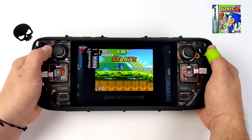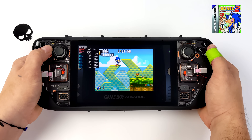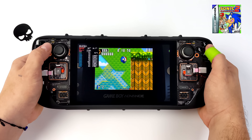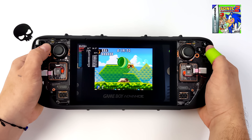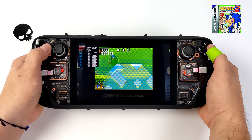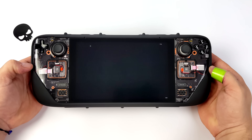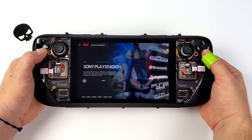Super easy emulators to run here. We've got GBA or Game Boy Advance, and obviously we're going to get great performance with these lower-end emulators — anything like NES, PC Engine, Neo Geo, CPS 1, 2, 3, GBA, Game Boy, Game Boy Color. We've got more than enough power here. All that stuff will basically run on an older dual-core 1 gigahertz ARM CPU, and with the Steam Deck we've got way more power than that, so we were all expecting that to run well. Let's move over to something a little heavier duty.